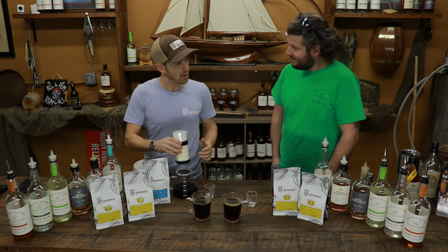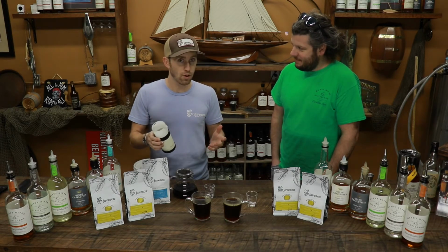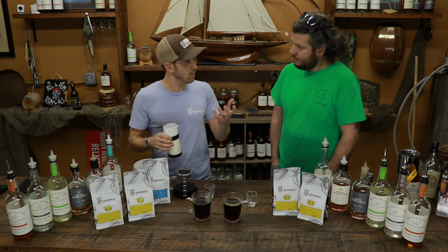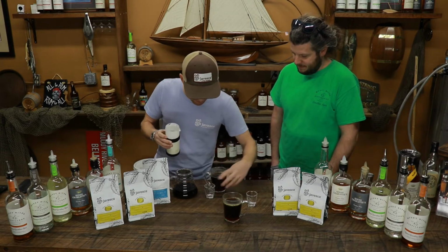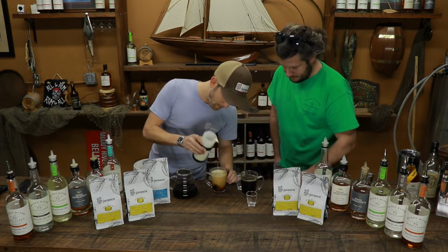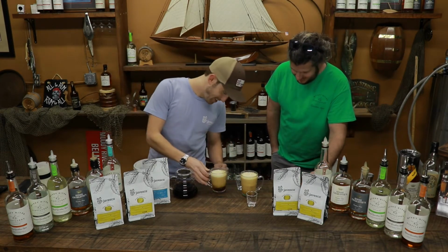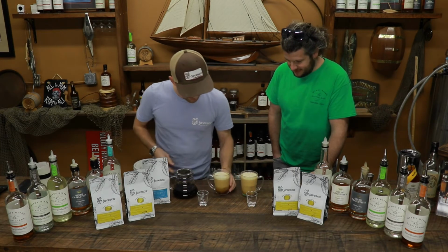Bear with me. We don't have a traditional frother, but we did froth the heavy cream cold, so it depends on however you like your Irish coffees. If you really want them hot, you can heat your milk up and froth it, but we decided to add some cold cream because it floats to the top, gives it that latte-like crema. So we'll see if we can get this infused. Oh, that looks really cool. Starting to set up pretty good. Yeah. That's all there is to it.